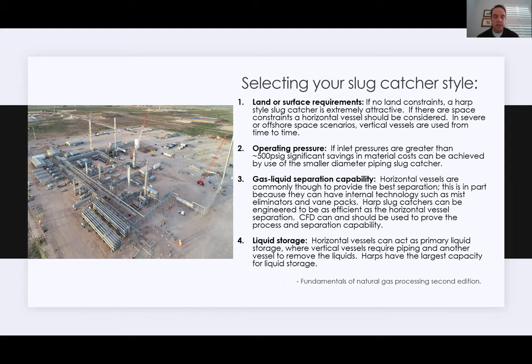Harp type slug catchers can be engineered to be as efficient as that. They get extremely huge if you're trying to get down to that level. Harp type slug catchers are typically engineered between the 150 micron and 300 micron range. Some sit around the 500 micron range.